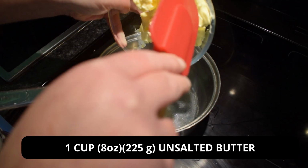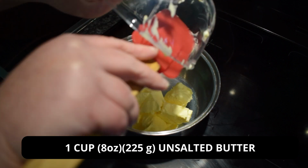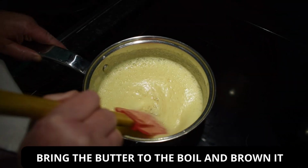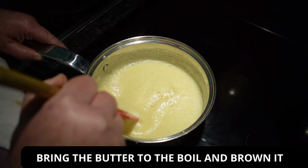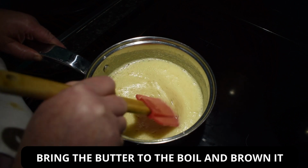And then place 225 grams of unsalted butter into a pot. Let the butter come to the boil. Then when it froths up, keep stirring to stop it burning, and you're looking for the butter to turn a nice nutty brown colour.